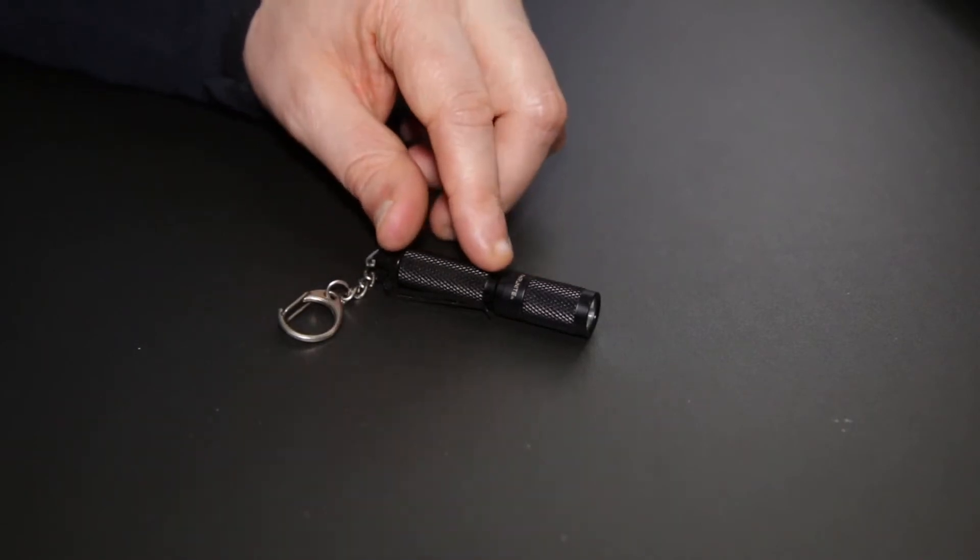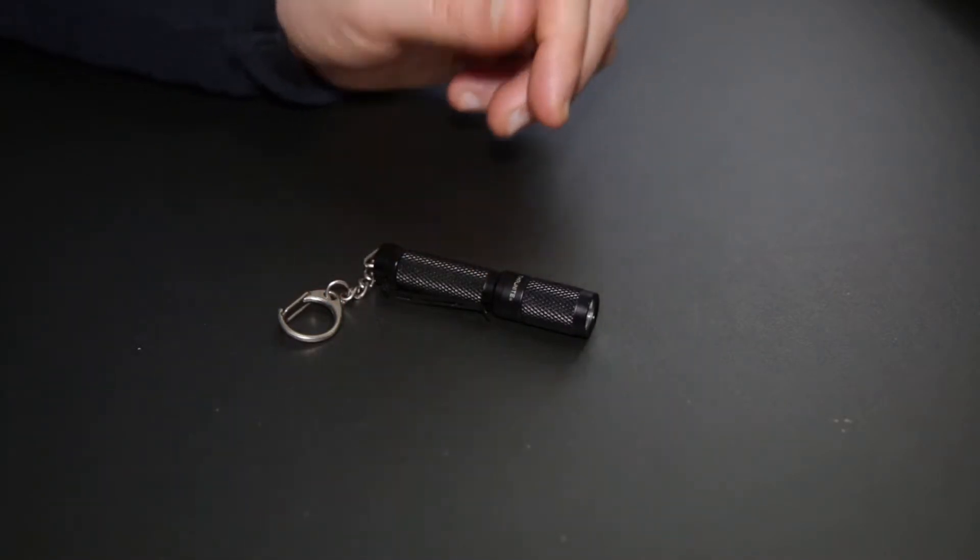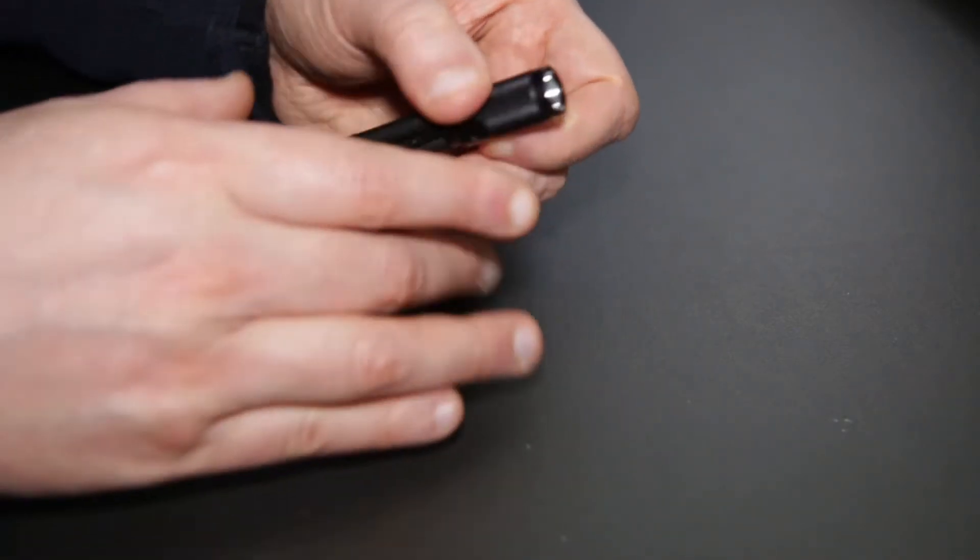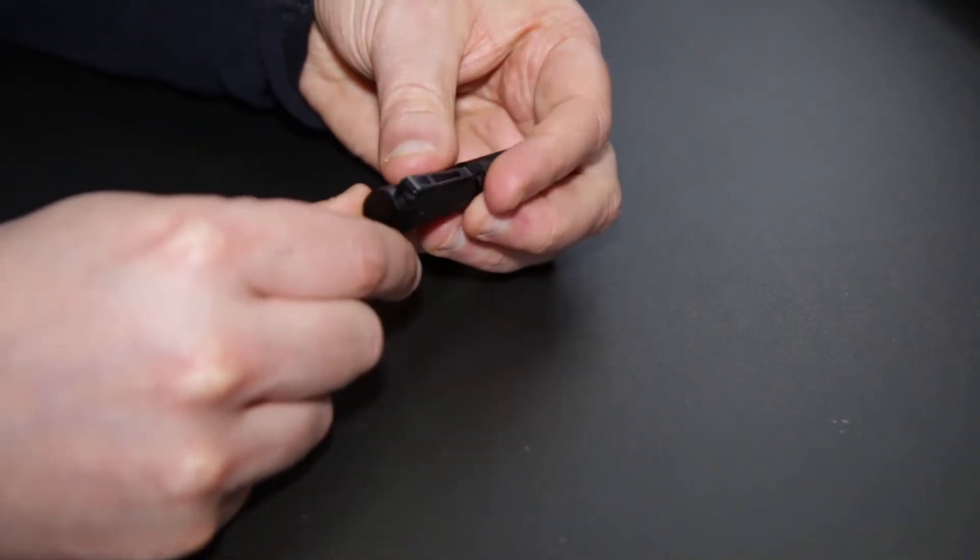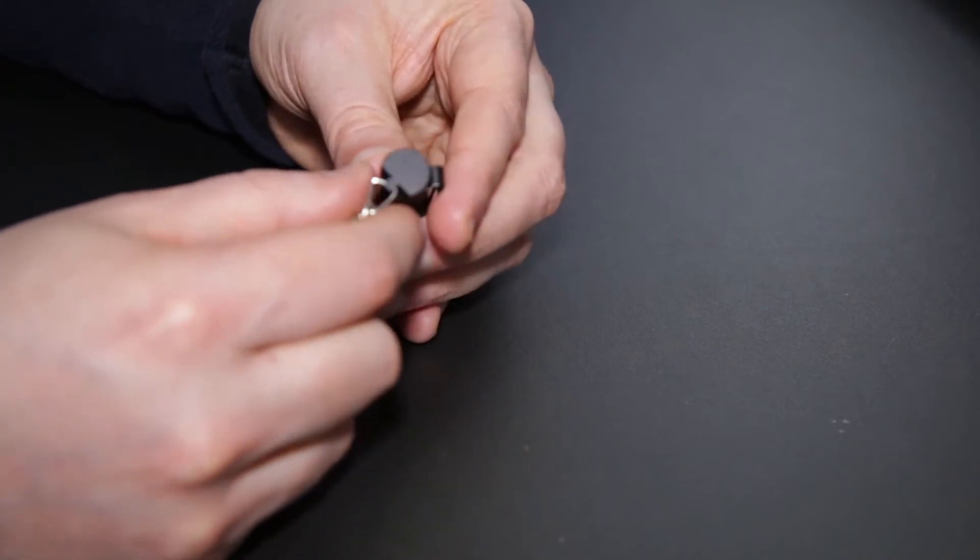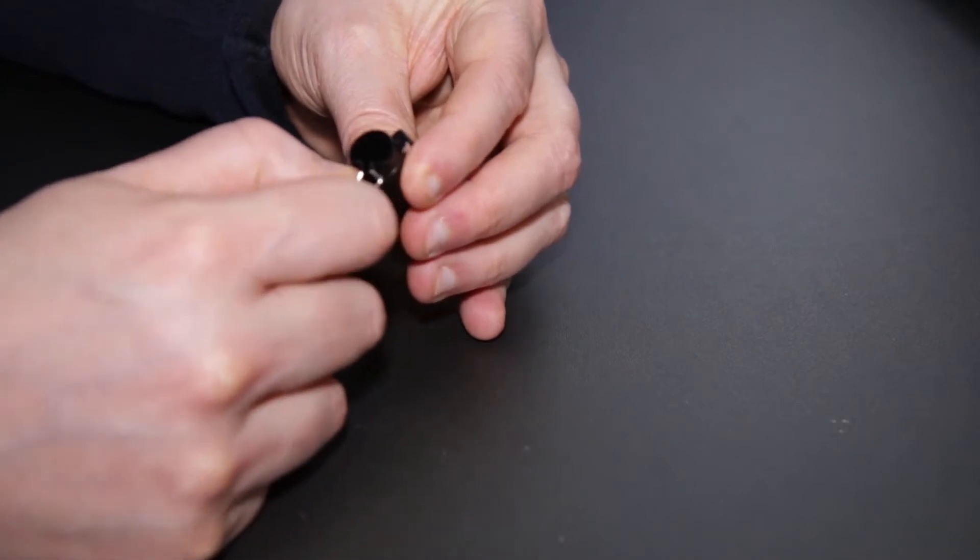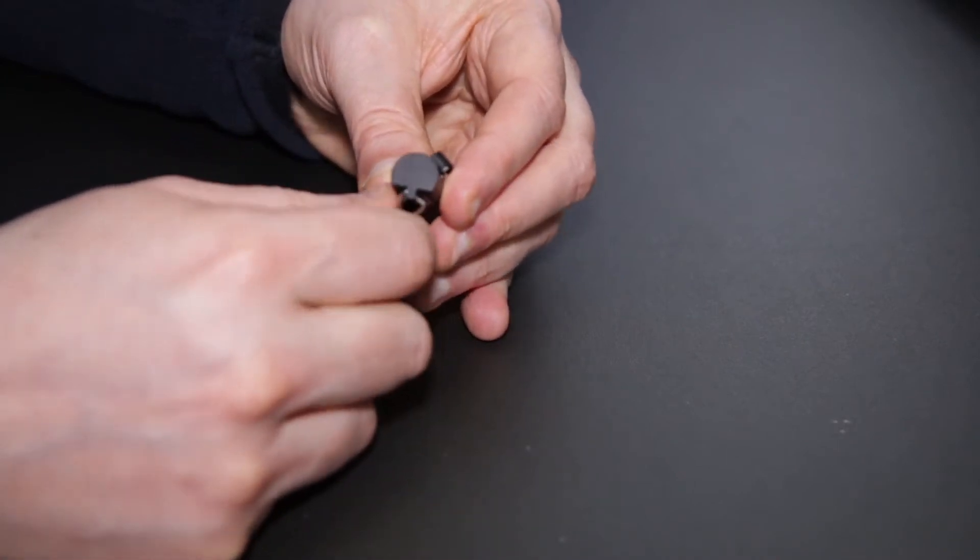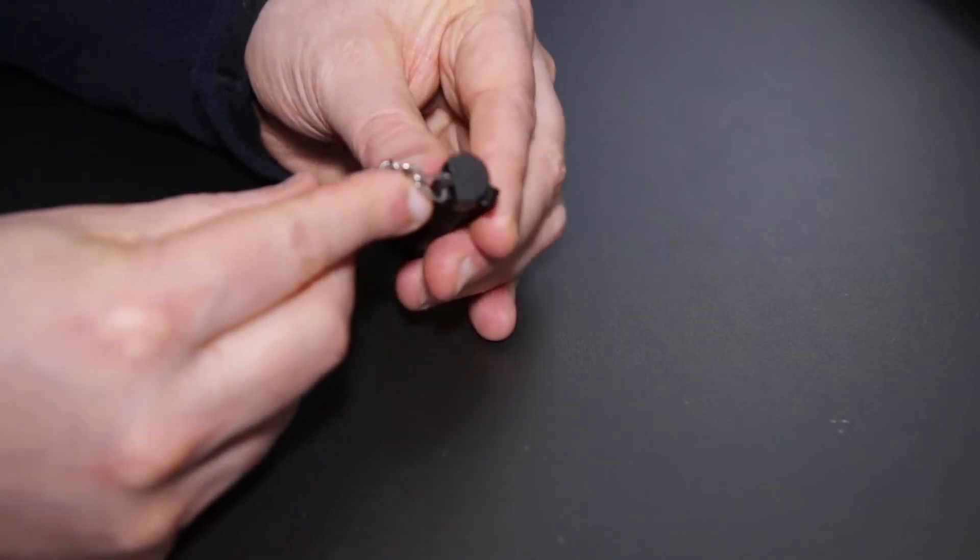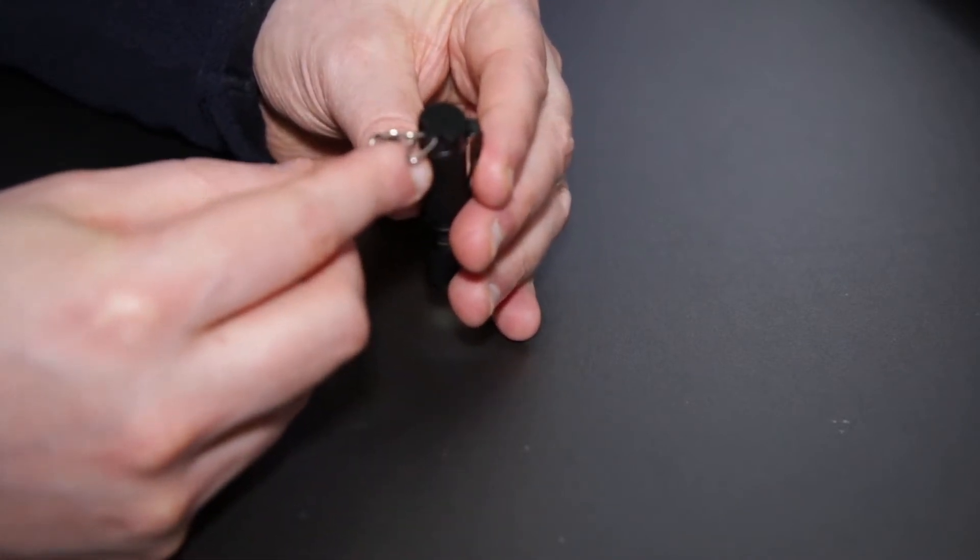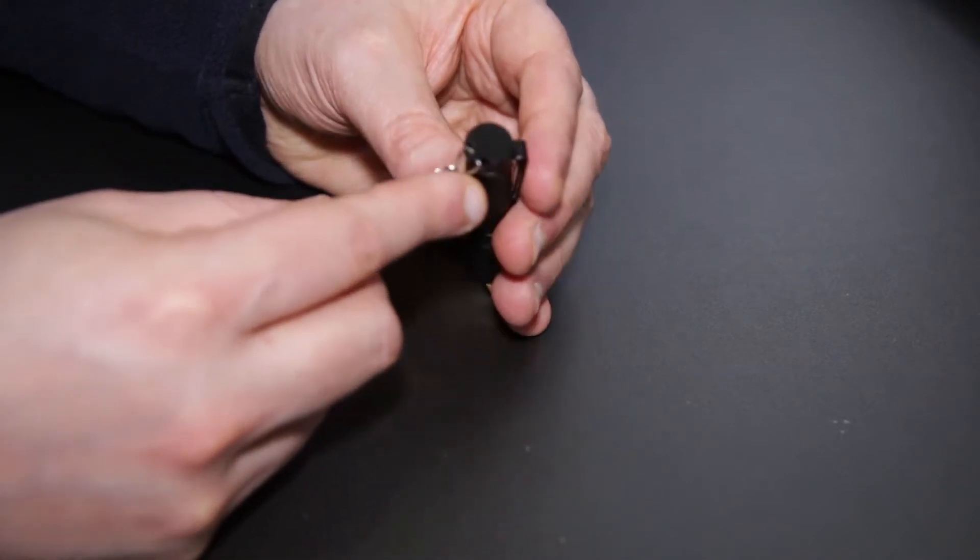I really like this torch. I use it a lot and like all Thrunite products it's very well made and constructed. You can have this very nice clip and a good way to secure it to something, but the only problem with it is that you've got to crimp it together, so this could potentially come loose. You might not crimp it together right in the first place and then it just doesn't hold it onto the keychain here.